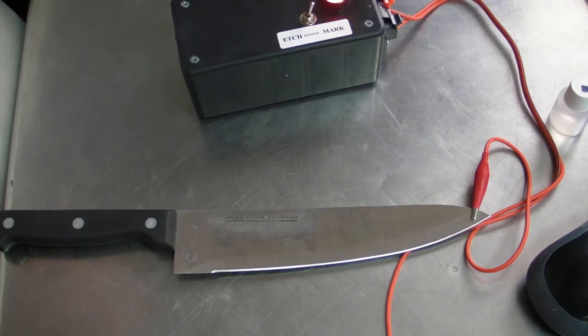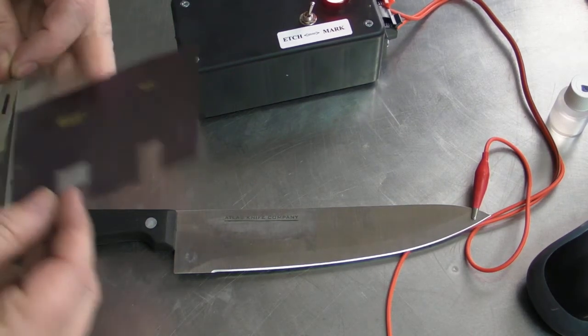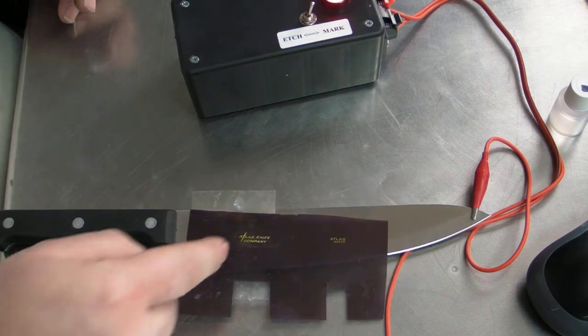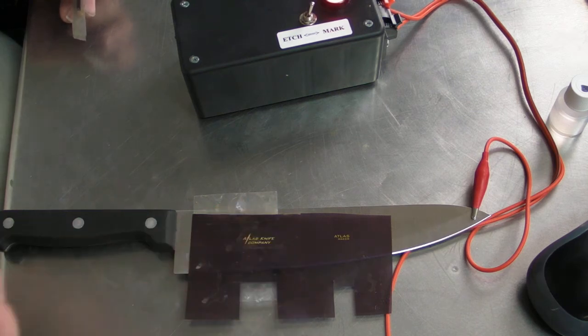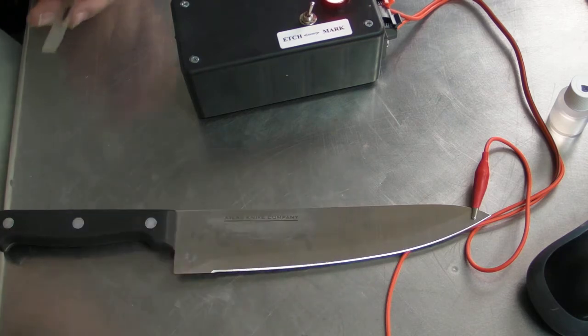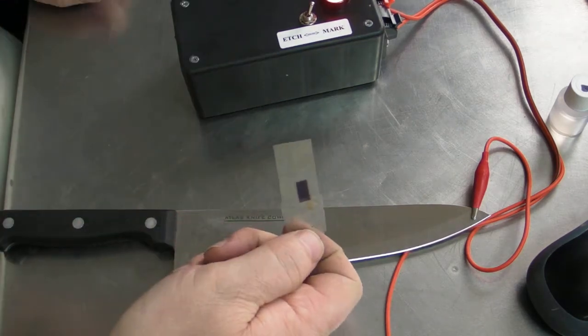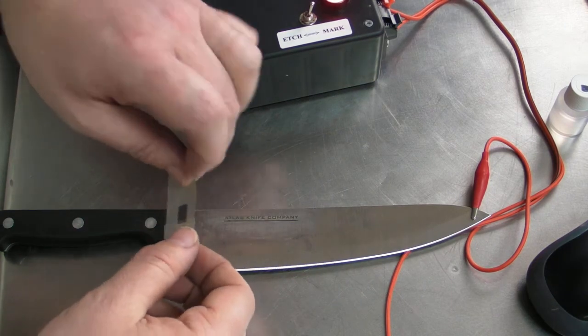Stencil companies want to sell you a great big sheet. This is part of one, you see, there's the logo. Here's a bunch of blank empty space that's not being used. Tell them to pack it on there. This is how big my S30V stencil is. And the rest is just tape to hold it in place.